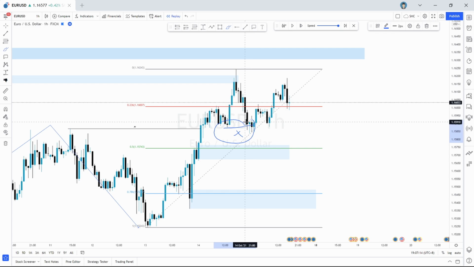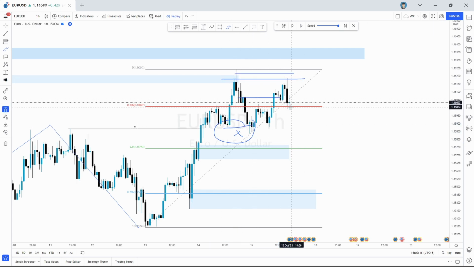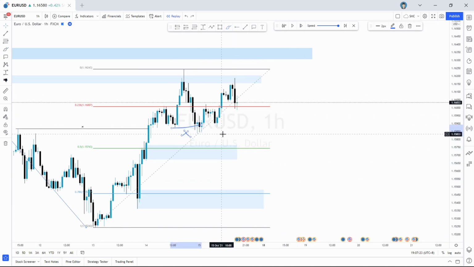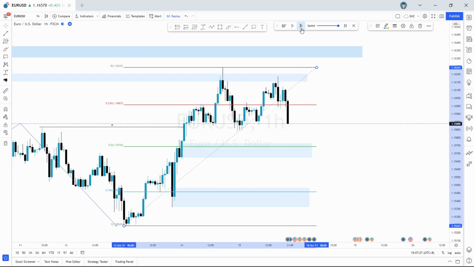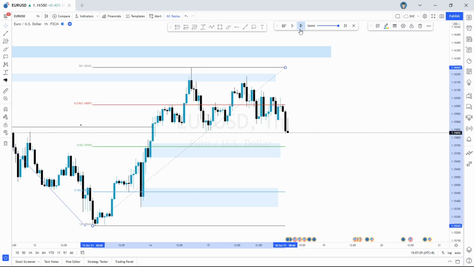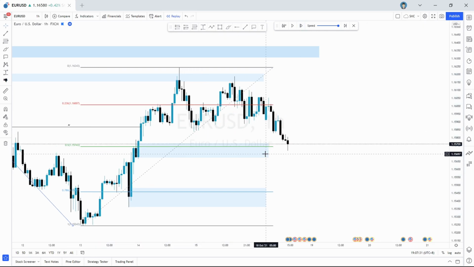Basically, as they saw the structural break over here, they look for sells either here or here. But today we're focusing on here. We'll talk about it next time or in the next video. But we have an OB over here. If you play it out, it tapped in. I had a beautiful entry over here.